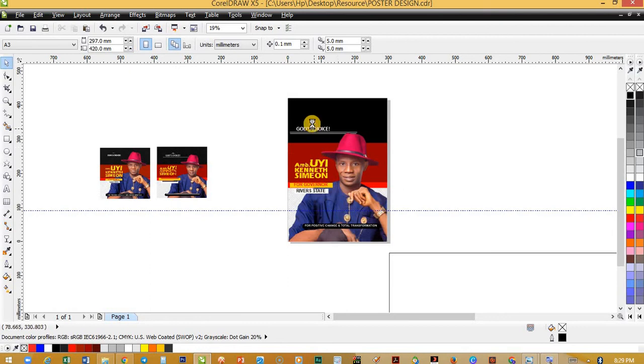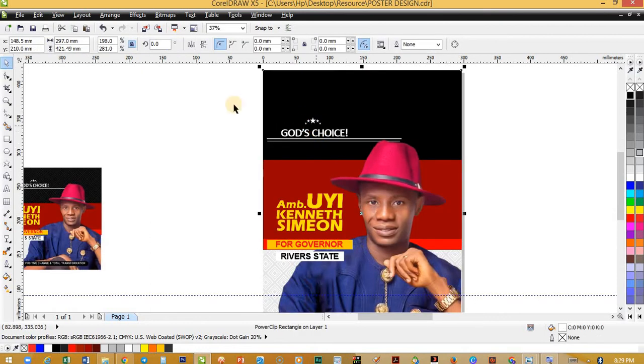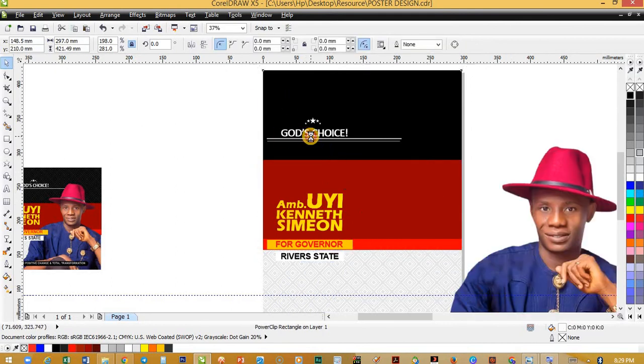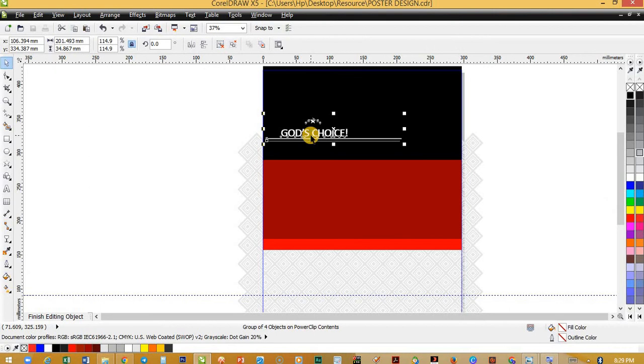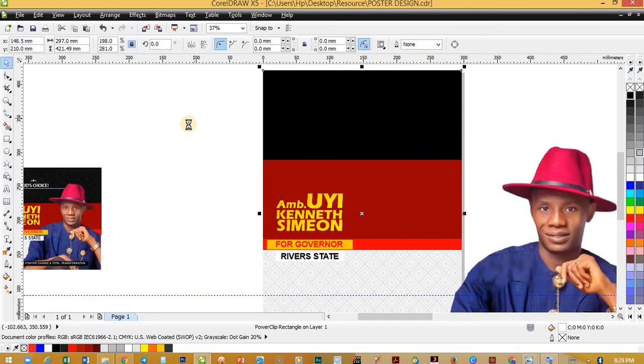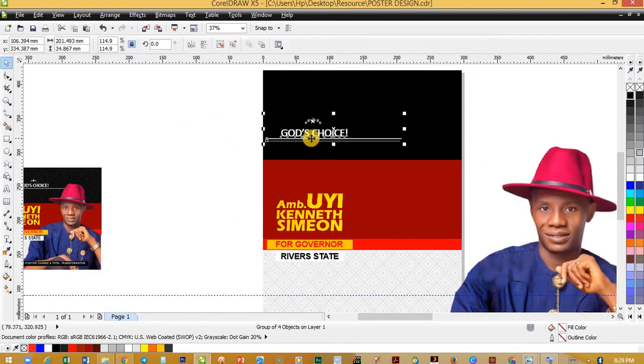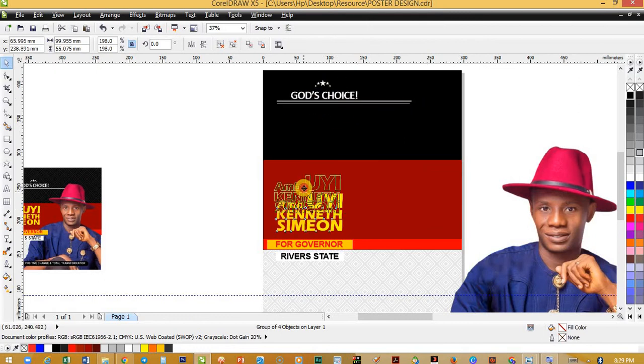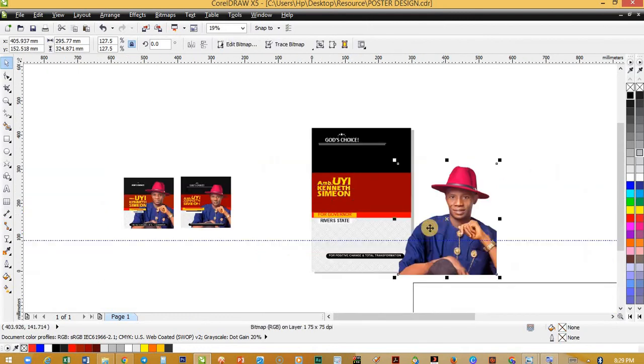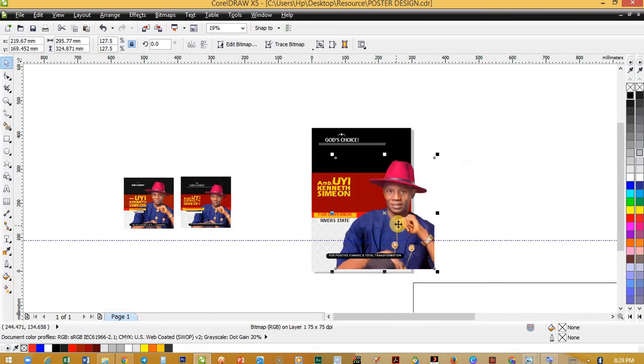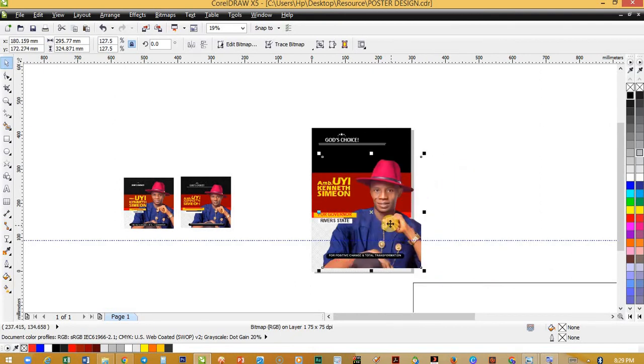What I have to do now is to move this cut choice to the top. Where is it? This picture is covering everything. Oh, I've sent it to the back of the page too. Please cut it out. That's Ctrl X, cut it. Ctrl V, paste it outside here. Be around here. Ambassador, you can bring the picture, because the picture is the key determinant of why we place things where we place them.